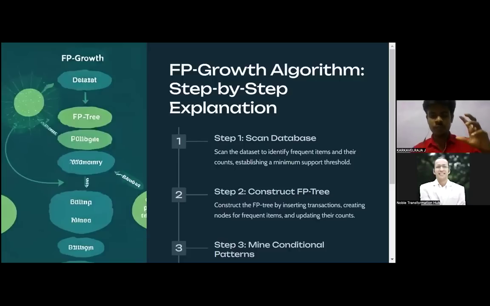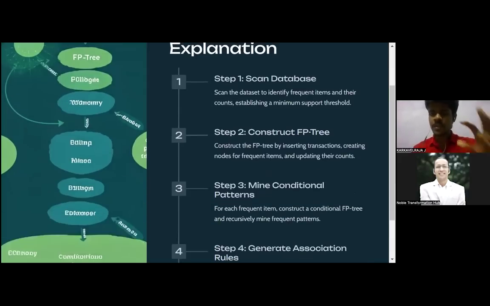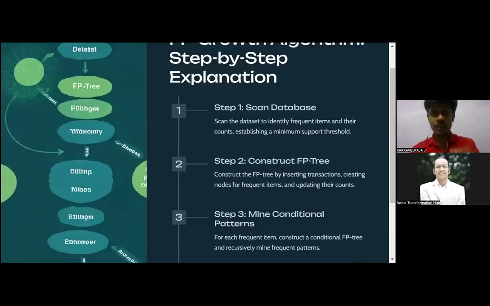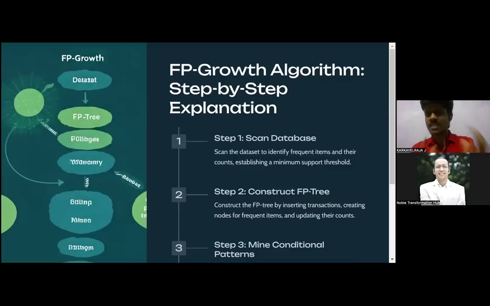We scan the database based on the frequent items we are getting, create an FP tree, and then fix the confidence level. Then from the tree we arrive at the association rules. It is a very simple thing. The major thing that differs from Apriori is that Apriori does everything without creating a tree, but here it is done with the help of an FP tree. Okay, so yeah sir, over to you.